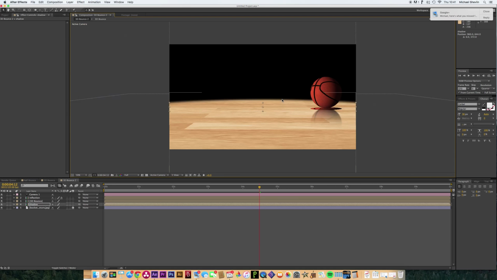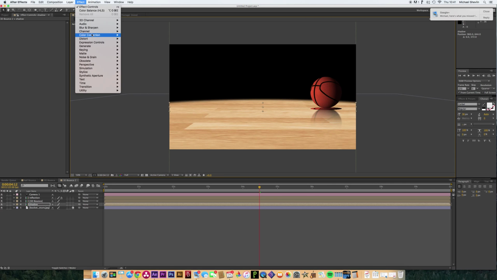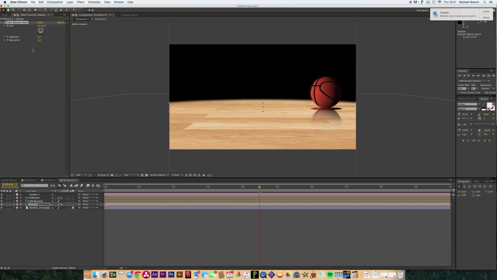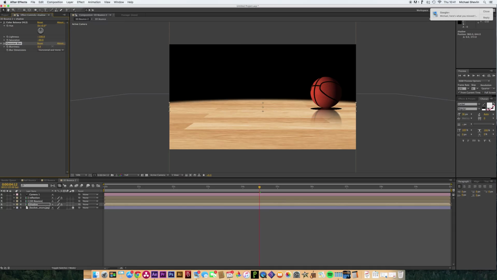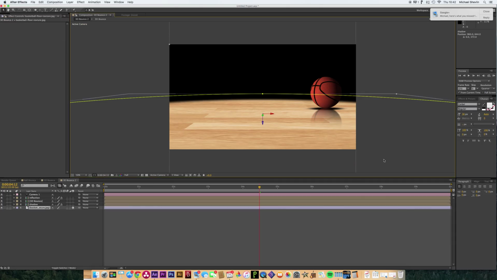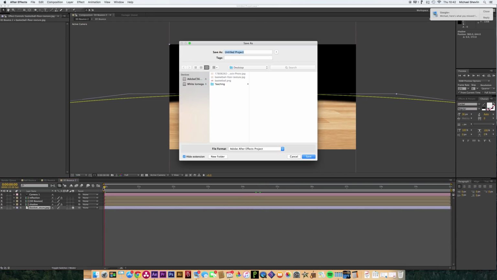So what I've done is I've sort of turned it into that, and then that effect we used before, the color correction, I'm going to go to there, and I am going to take down the saturation and take down the lightness. So now we've got a black shape, and I'm going to go to Effect, Blur and Sharpen, Gaussian Blur, and I'm going to blur that a lot. So kind of that kind of thing. So now when we press preview, and if you haven't done so already, press save.